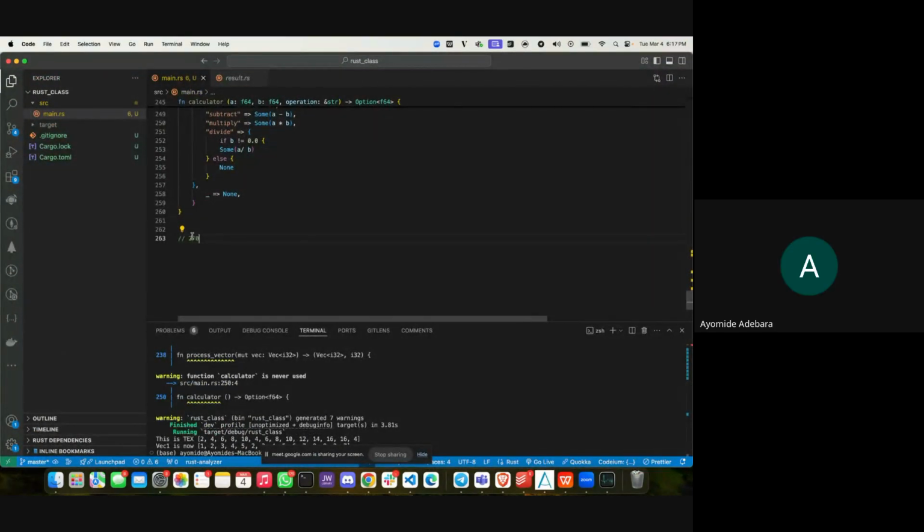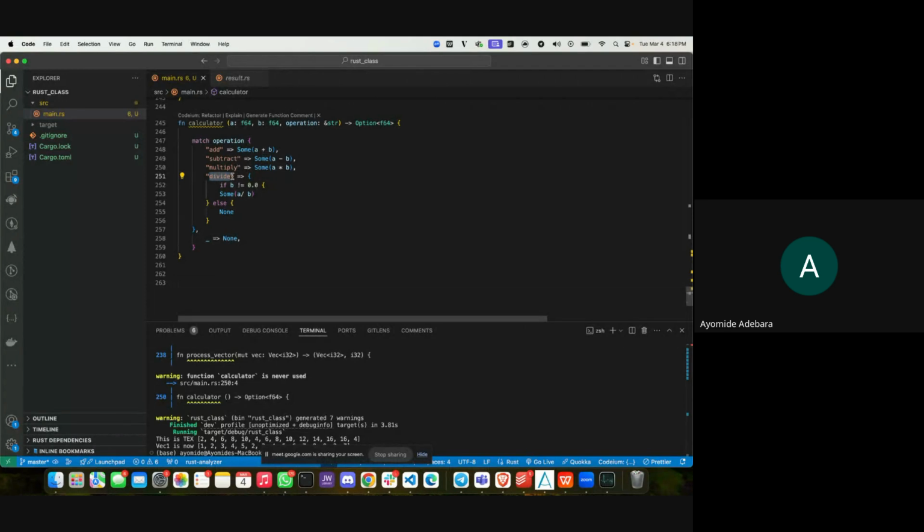If you divide 2 by 0, it is undefined. According to mathematics, it is undefined. Now, if you divide any other number by 0, it is still undefined. In this particular case, we have to undo that situation. So how do we undo it? We introduce an if-else statement. So now we have the condition for divide.